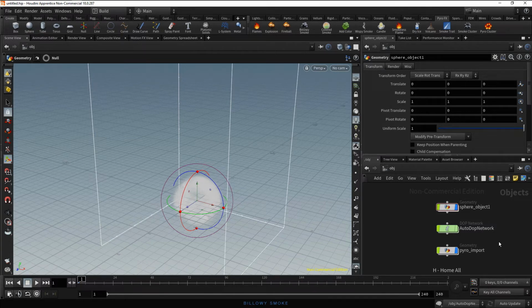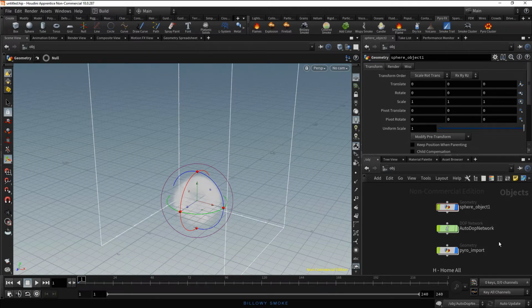Inside this node, the simulation data from the Auto network is imported in this geometry network so that you can render it. In regards to the Sphere Object 1 node, this was used as an emitter for the smoke. As needed, you could let its display flag as visible or hidden. It's quite important to understand this workflow, as this is practically used in all types of simulations: rigid bodies, soft bodies, pyro, fluids, particles, etc.